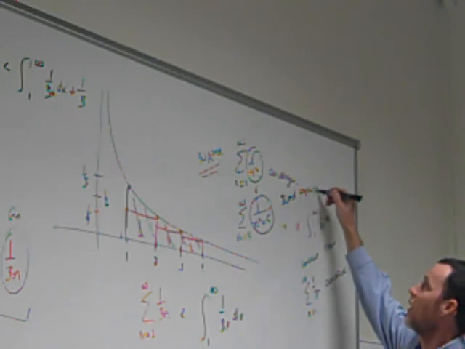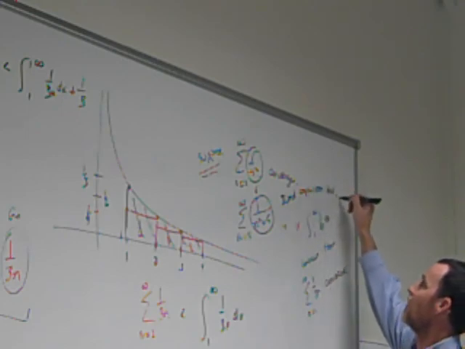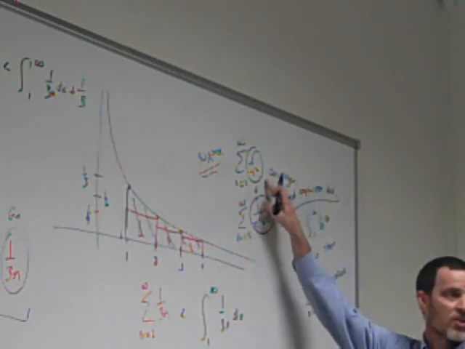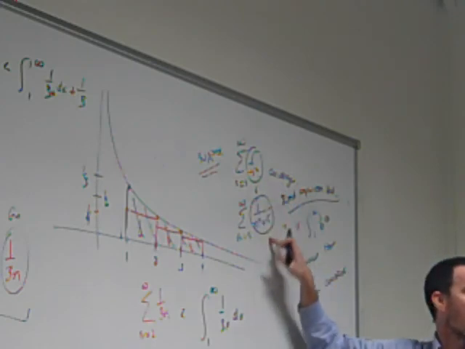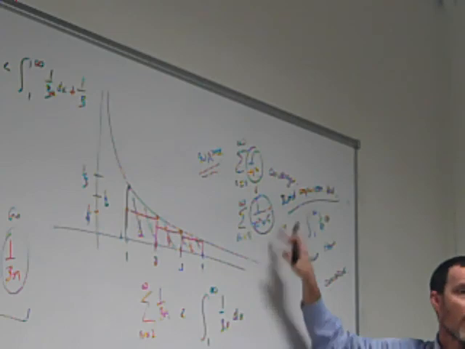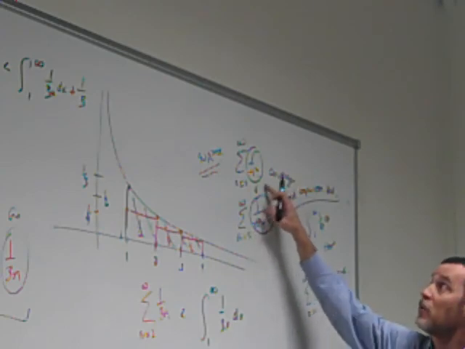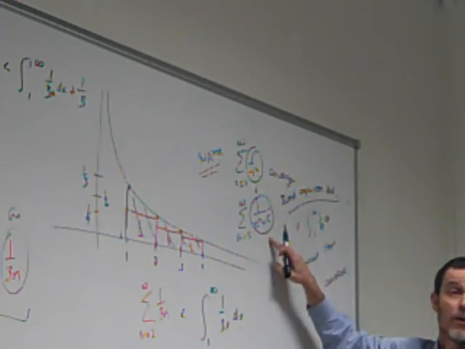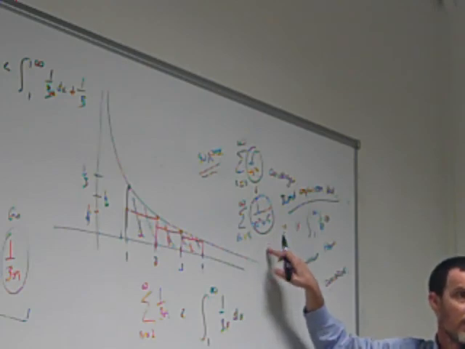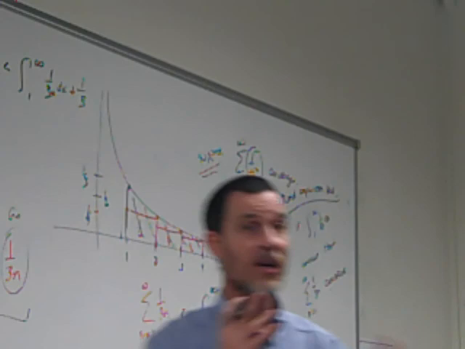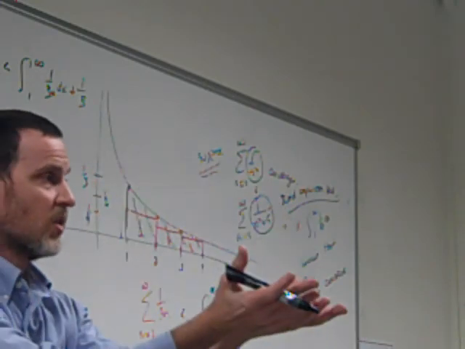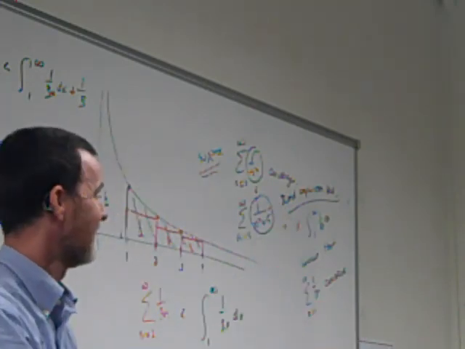That's the direct comparison test. The direct comparison test idea is figure out a series you already know converges. Compare the one you're looking at to one you already know converges. If it's smaller, it converges. If I knew this one diverged and this one was bigger, I would know this one diverged. So that's the comparison test. Okay, so that's where we're going. The $1 million question will be, here's a series, tell me if it converges or not. Stay off the streets. I'll see you on Tuesday.